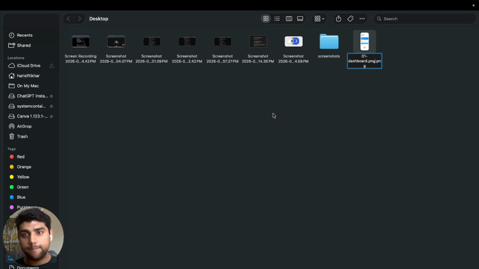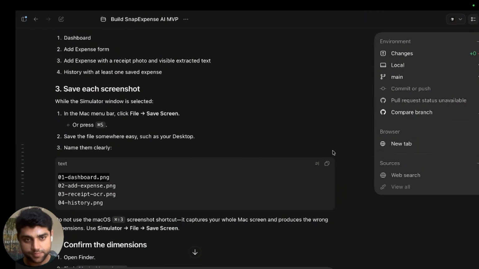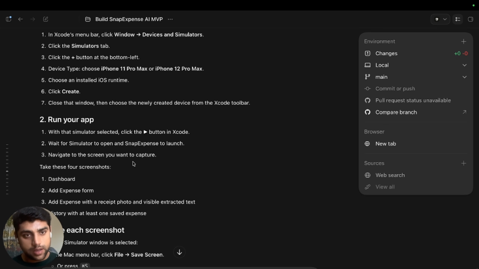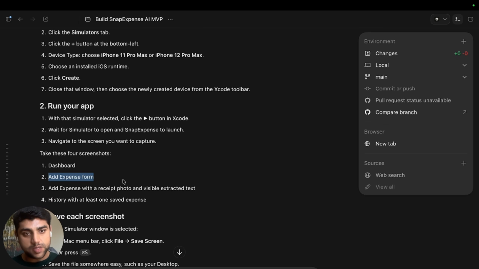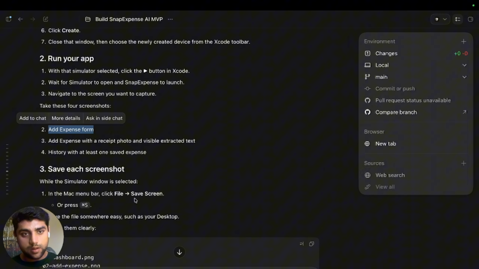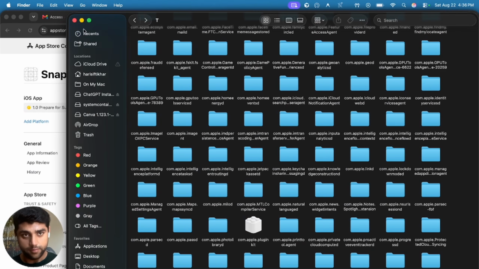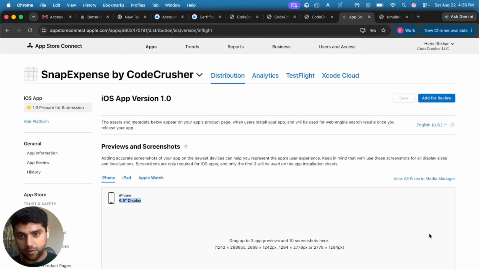And I'm going to paste that. All right. That's our dashboard. Then we have the next one, the add expense form. So add expense form. Let's look at the add expense form.